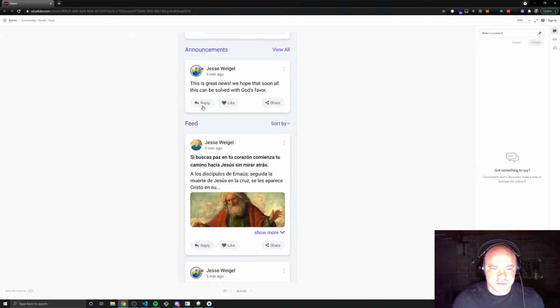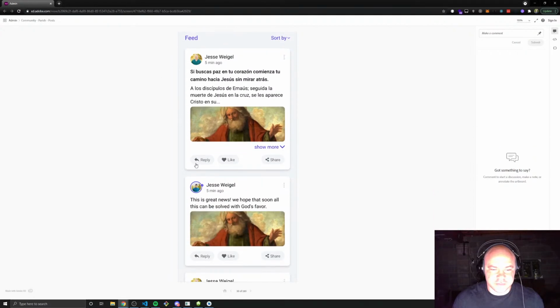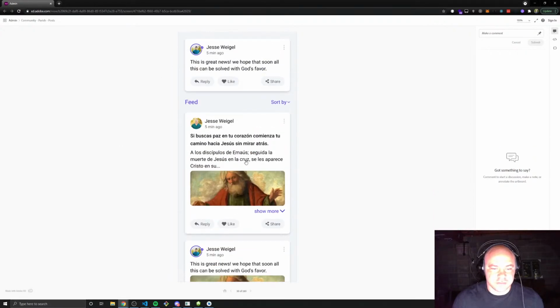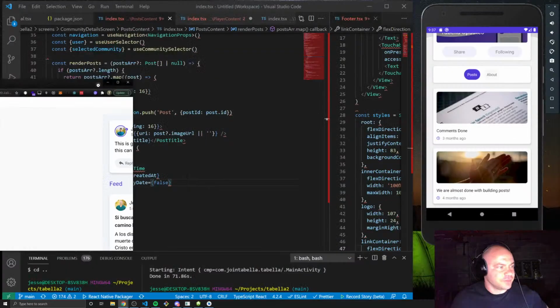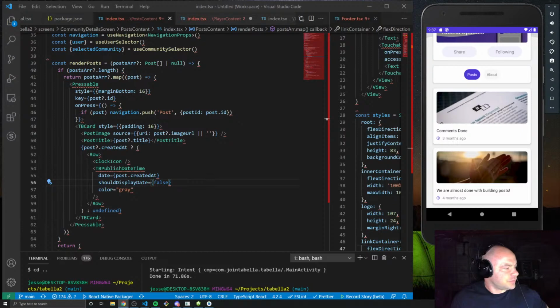So it's going to change to look like this with a little bit different style, some buttons with some options. And I'm going to move this over to my other screen.